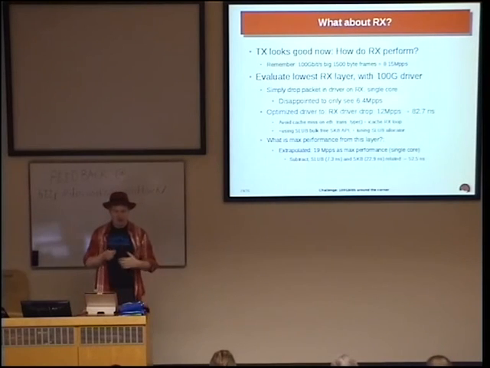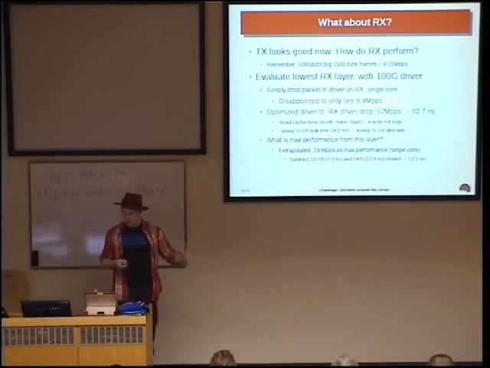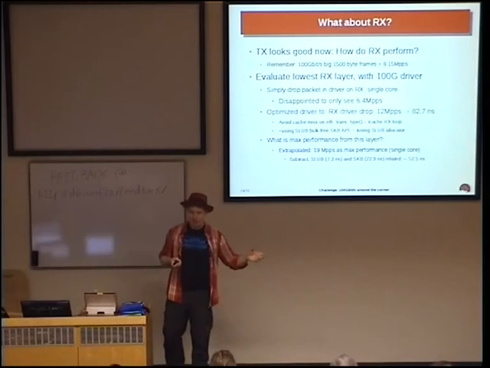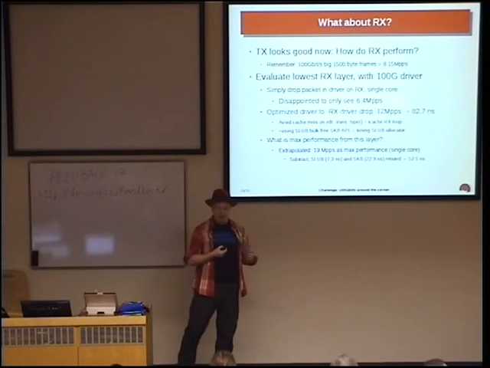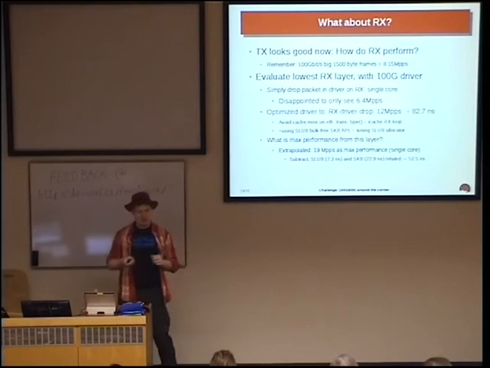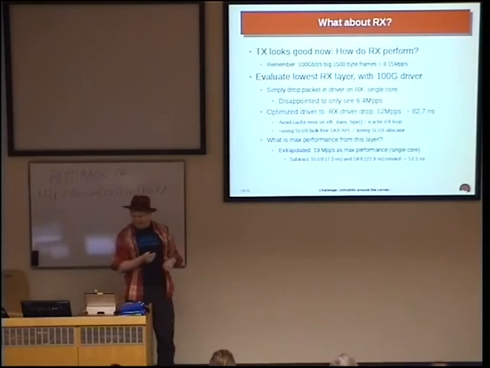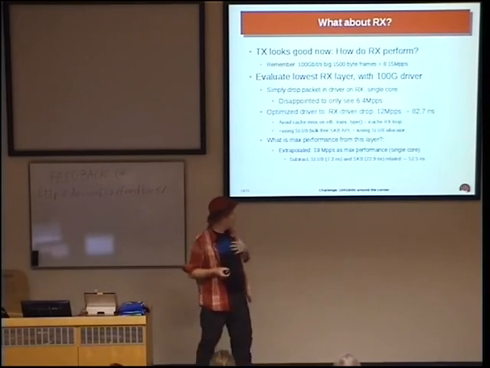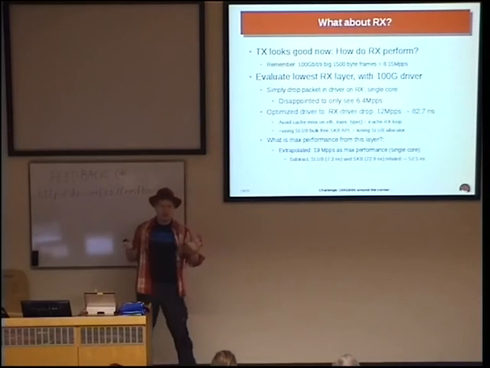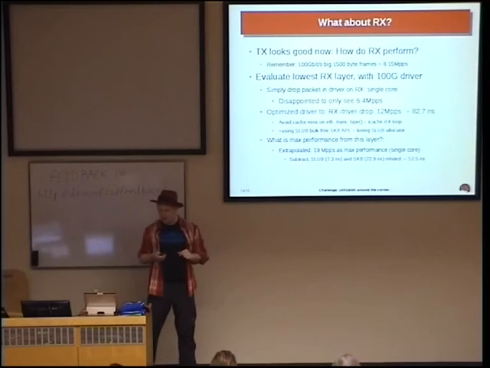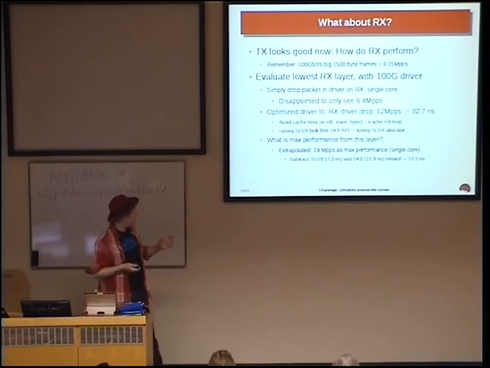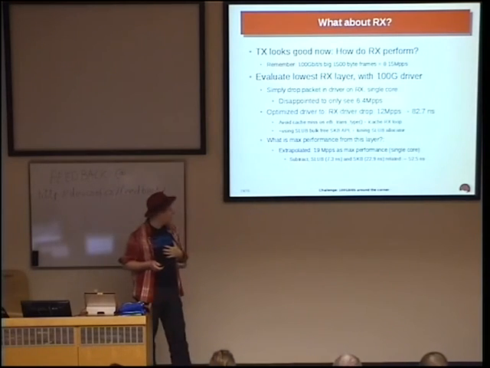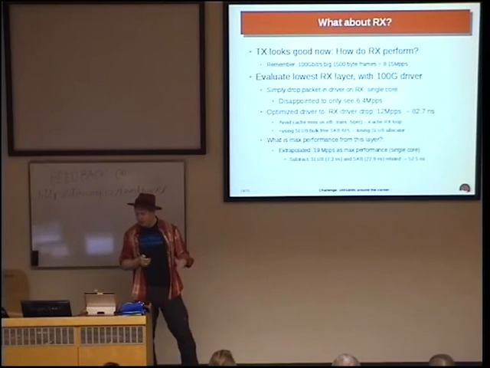I do more efficient instruction cache use. Most of the overhead there is memory allocation. So I optimized the memory allocator to do bulk alloc and free, again to amortize, doing bulking, sort of a general theme going on. And for this case, I also had to tune the slab allocator. I'll try to put this into the kernel so we do more automatic tuning of this for different use cases. So I extrapolated what I believe I can optimize to, like 19 million packets per second in that lower layer.